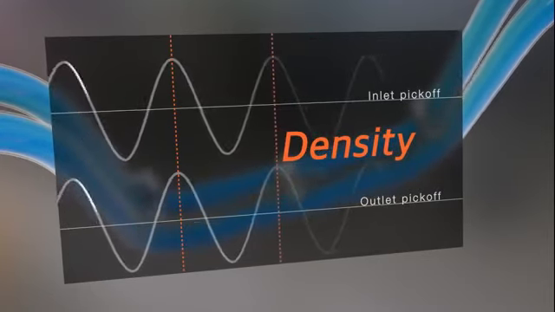Consider an example of a spring and weight system. A larger mass has a lower frequency of oscillation, while a smaller mass has a higher frequency. In the Coriolis sensor, the tubes correspond to the spring. The mass of the tubes and the fluid they contain correspond to the weight at the end of the spring. The stiffness of the flow tubes remains essentially constant.